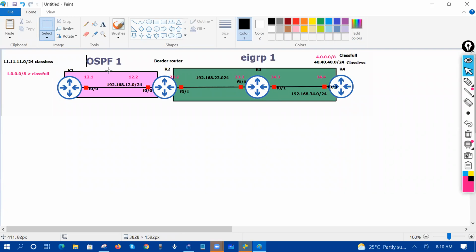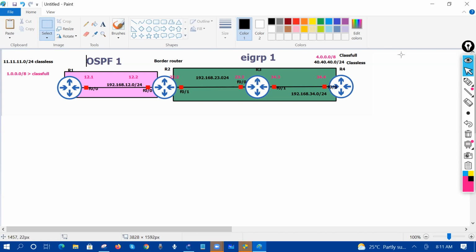OSPF is a link state routing protocol. What is EIGRP? EIGRP is an advanced distance vector routing protocol. It's like a hybrid. What is BGP? BGP is a distance vector routing protocol, but it supports path vector as well, because it has path information.